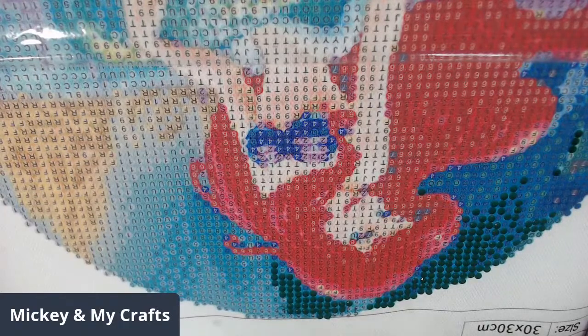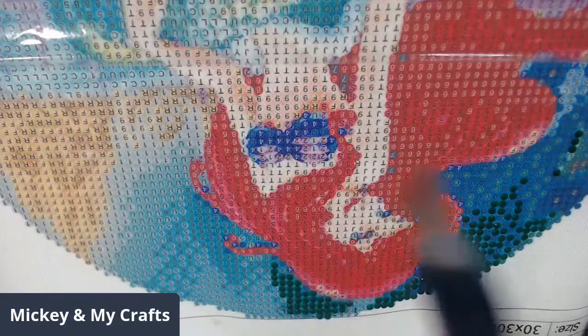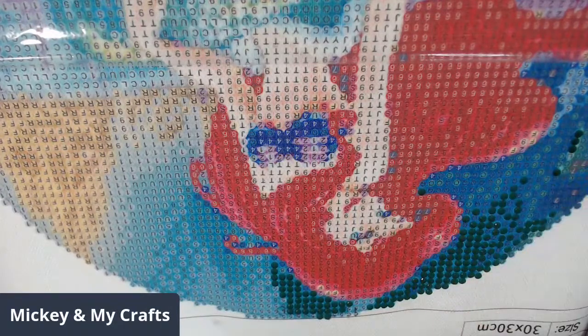I love my four, and these are brand new. I put two new ones because I finished with the ego, and the other one was all beat up.